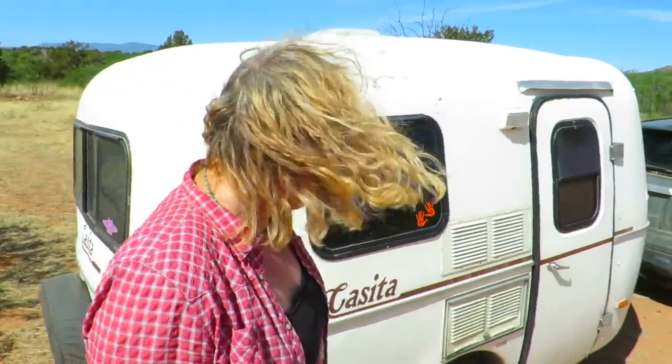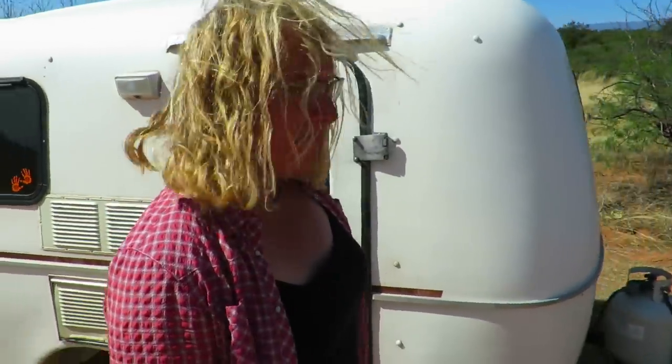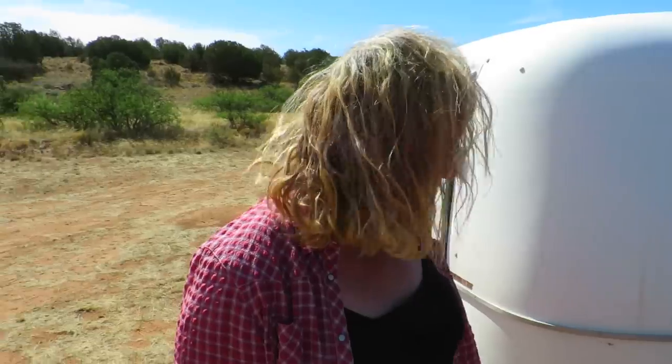And then to do a final walk around of your camper and make sure nothing's a mess. Make sure your door's locked. Just give it a once over. So it all looks good. It's all hooked up. It's really that easy.